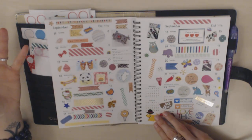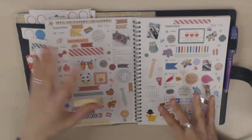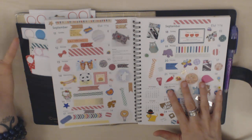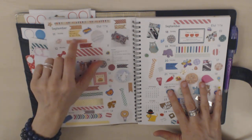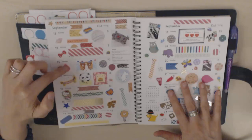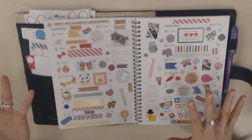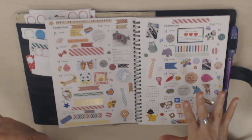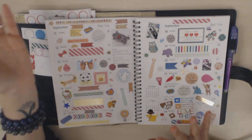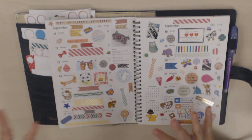A lot of times there isn't really a huge amount written in here — sometimes it's just because I don't manage to do it and I go back and cover it with decorative stickers so it doesn't look empty. Sometimes it's because there isn't a lot going on that we both need to know about. For example, here our dogs went to the dog sitter for the day, James was in the market, and then the next day we went to Wales. The rest is blank because I didn't bring it with us to Wales — one more planner to carry. When we're in Wales, we generally don't need it because we both just use our individual planners.